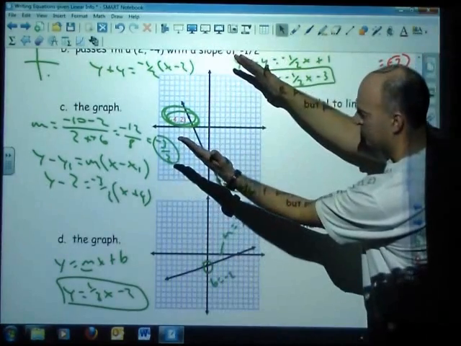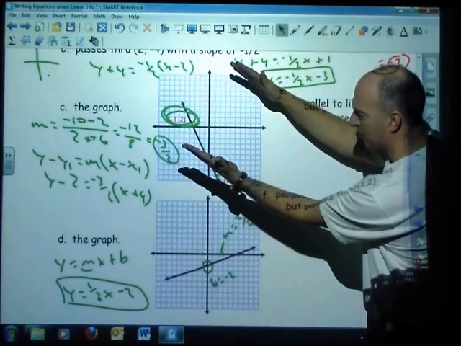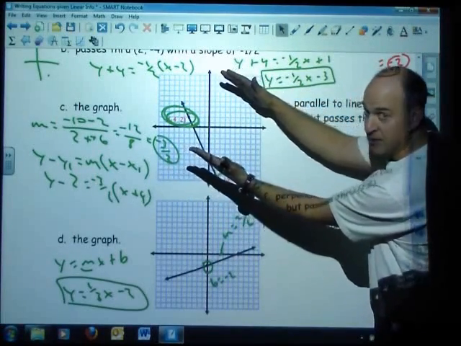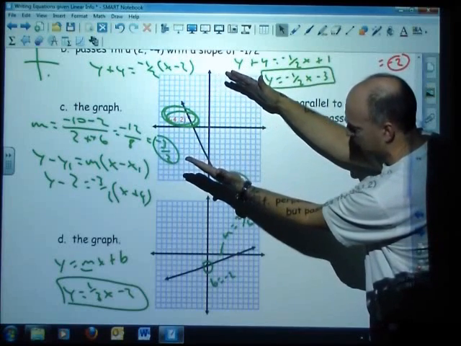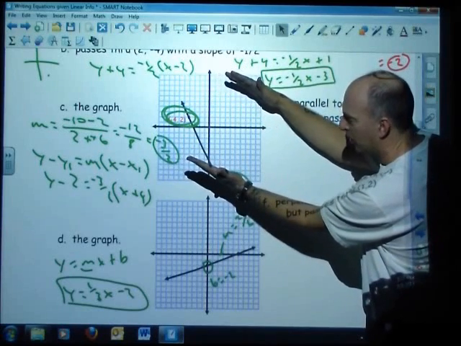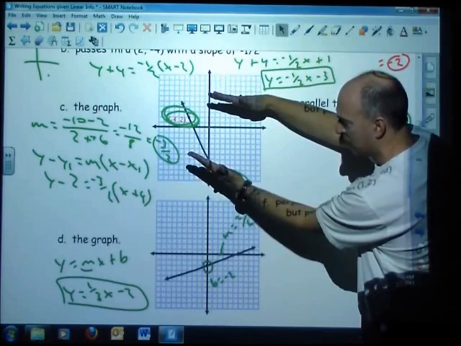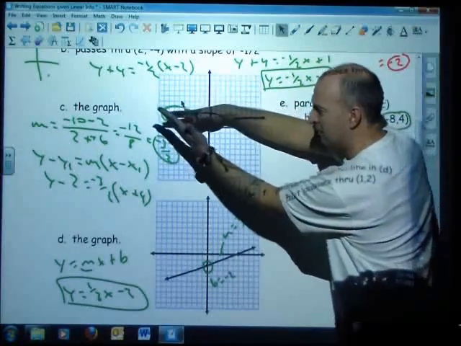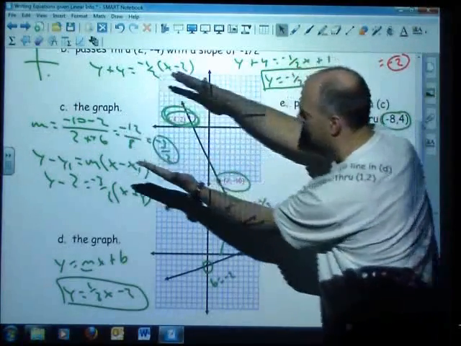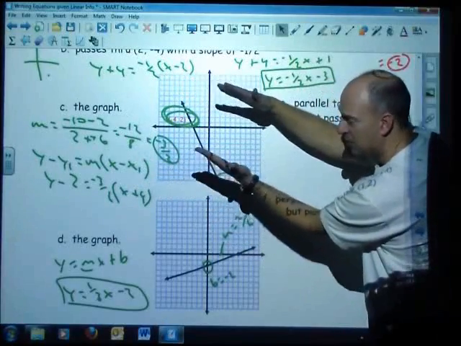Well, what about parallel lines? If you look at my arms, I'm trying to make them parallel. What do you think about their slopes? And in fact, we've discussed this many times, the slopes on parallel lines have to be equal. If they're not equal, if one just changes a little bit differently than the other, eventually they will have to intersect. So parallel lines have the same slope.